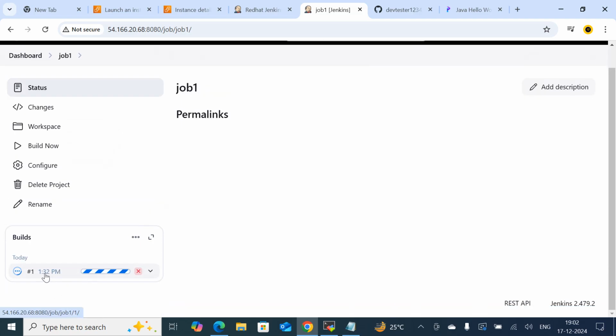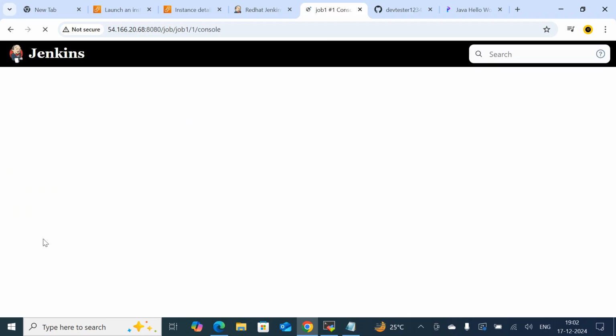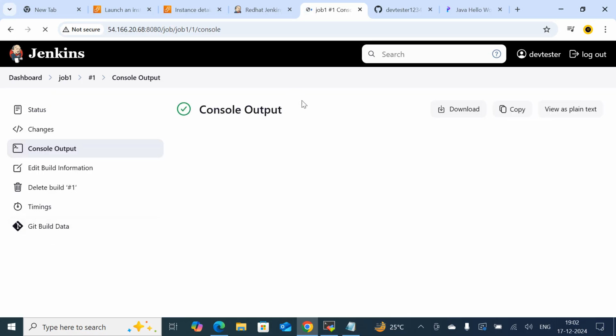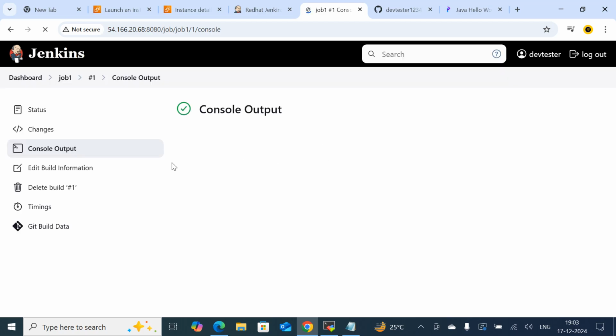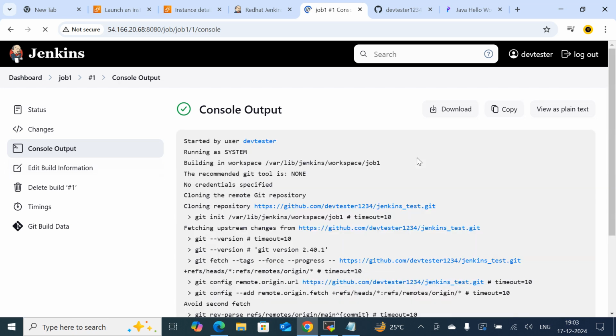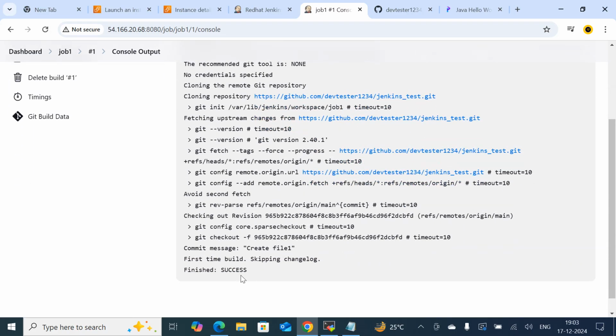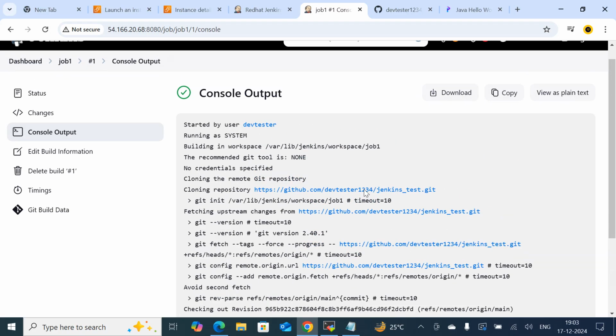here you will be able to see some process going on. Just click here. Here a green tick mark appears. It indicates the build has succeeded. If you want to check the logs, you can check from here, from the console output. Just allow some time, it will be loaded and you will be able to check the console output whether the file build has been successfully completed or not. Yes, finished successfully. The build has been successfully done.